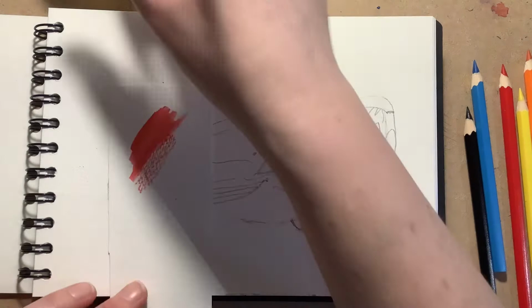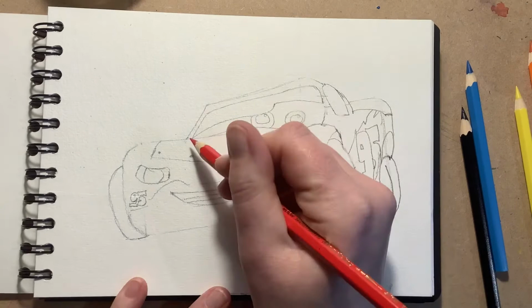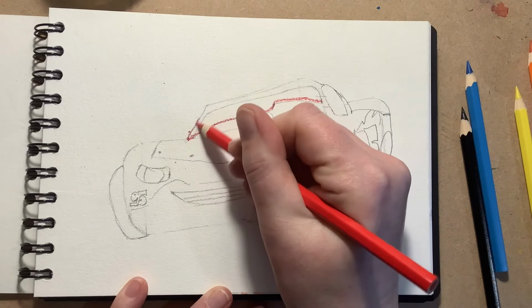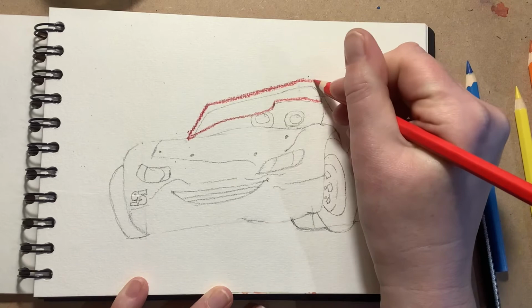So I want to get started here with the red. Now, this was a bit confusing when I was doing it. What you want to do is to go to that line there, the one that's just immediately above the eyes. I'm going to take a line up. I'm pressing quite hard here because I want this to have loads of paint on it.